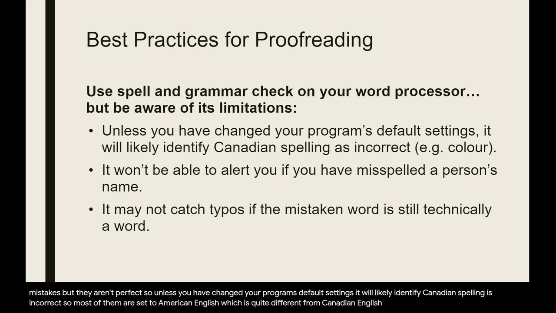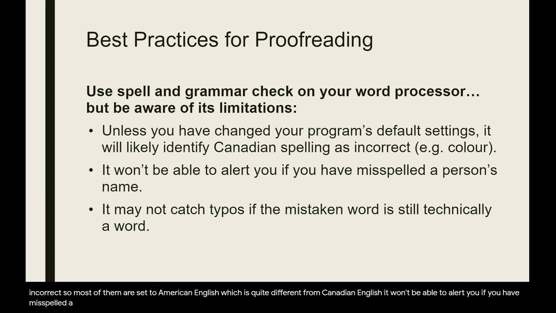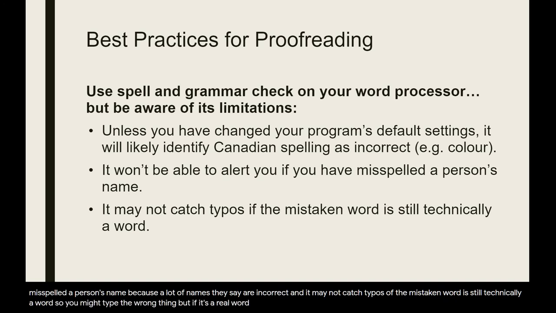It won't be able to alert you if you have misspelled a person's name, because a lot of names it will say are incorrect. And it may not catch typos if the mistaken word is still technically a word. So you might type the wrong thing, but if it's a real word, it won't recognize it and it won't correct it for you.